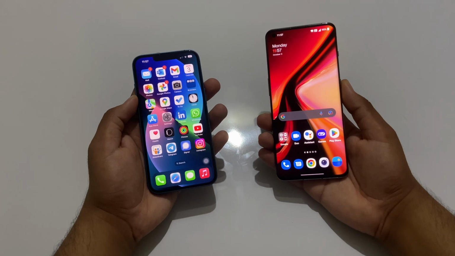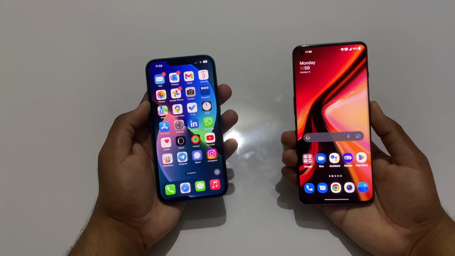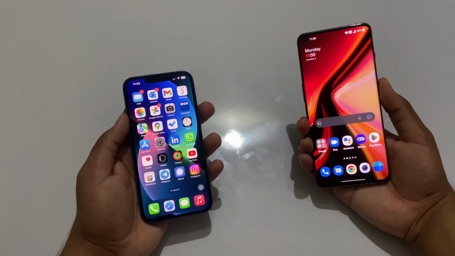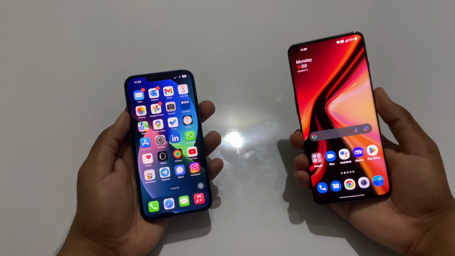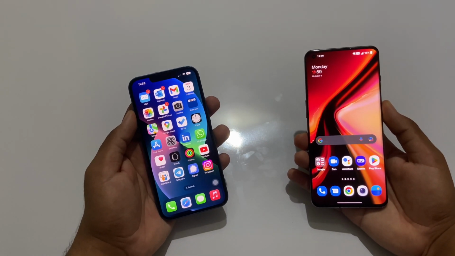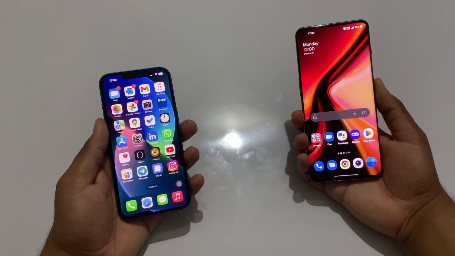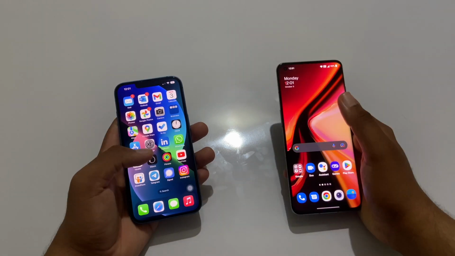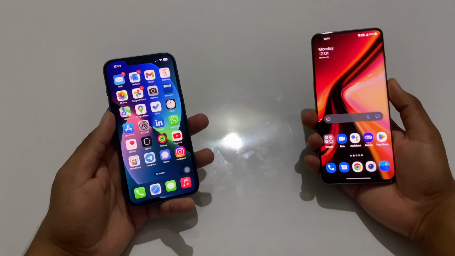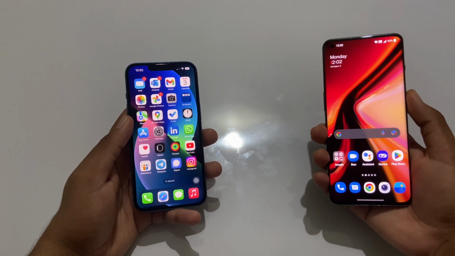And now let's talk about what's common in both these phones. That is the 5G compatibility. So both these phones are 5G compatible, but of course, in terms of bands, they differ. Talking about the processors, the OnePlus 10 Pro has the Qualcomm Snapdragon 8 Gen 1, whereas iPhone 13 has the hexa-core A15 Bionic chip. Now, the iPhone 13 was launched on 14th of September 2021, and the OnePlus 10 Pro was launched on April 5th, 2022. And the OnePlus 10 Pro has the Oxygen OS, which makes the refresh rate much smoother and faster.